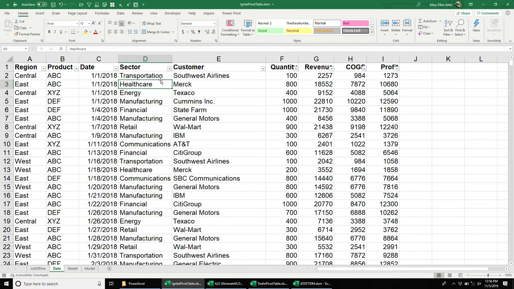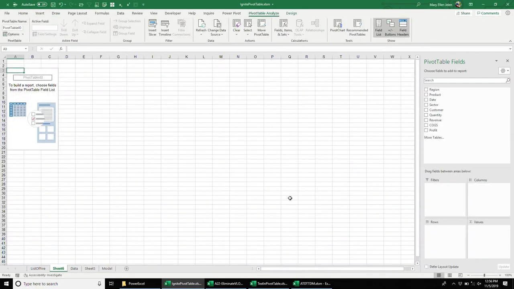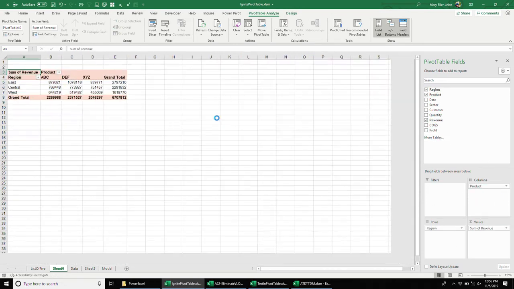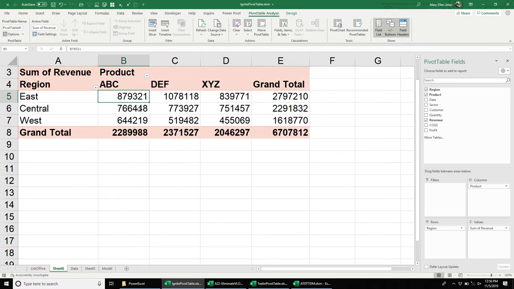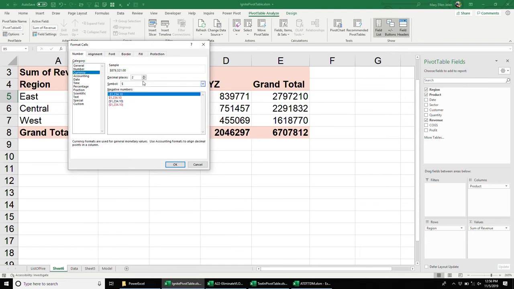So Sylvia walks in with a book. I'm like, hey, this is cool, look. I've got someone who brought a book to get it autographed. You know, I'm all full of myself. Sylvia waited till I got to talking about pivot tables, and I built some sort of a pivot table. Let's just build a simple one. Insert, pivot table, okay. I'll put products across the top, regions down the side. Revenue in the heart of the pivot table. I want to put commas in there or currency, so right-click, format cells. And we'll go with currency in 0 decimal places.